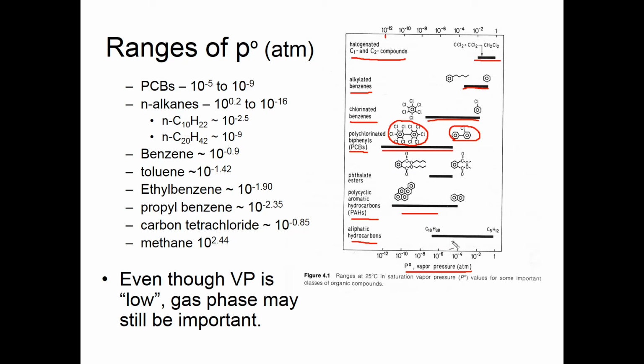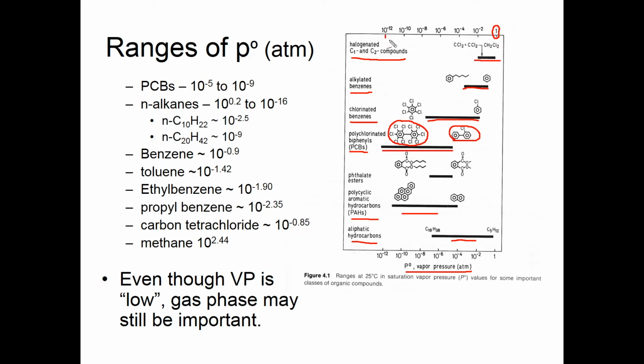In the middle range, alkylated compounds a little bit higher. So this gives you a rough idea that you're looking at a range from about 1 atmosphere, which is a chemical that barely is even a liquid at room temperature. If you get above 1 atmosphere, the chemical is a gas at room temperature, right? All the way down to 10 to the minus 12 atmospheres. So you're ranging 12 orders of magnitude in vapor pressure.